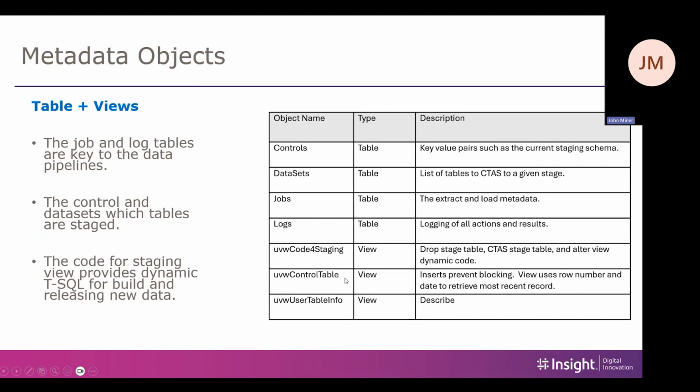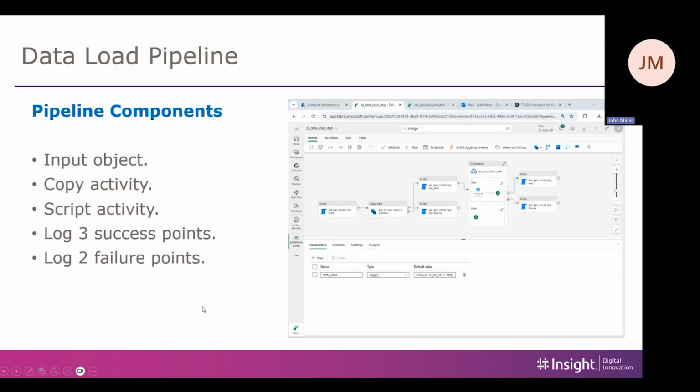Okay, control table. What is the most recent control table? You know what I mean? If it's at stage one, stage two. And again, that happens to be for stages. You can put anything there. And again, this is inserts. And we don't get any blocking with inserts, okay? Appending to Delta table, when we do updates, you might get blocking, okay, for multiple things you're running. And then last but not least, we have user table. This gives us information. We'll talk more about that.